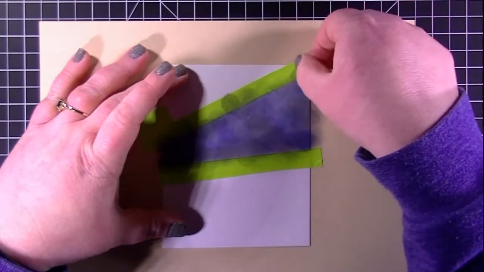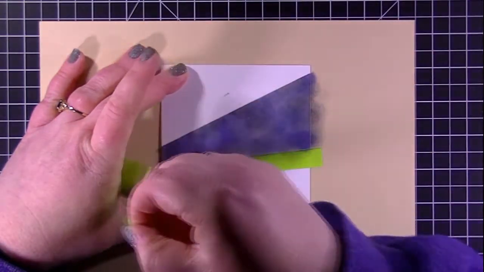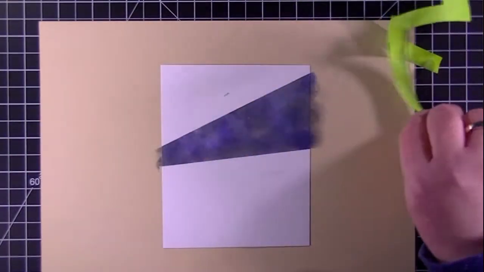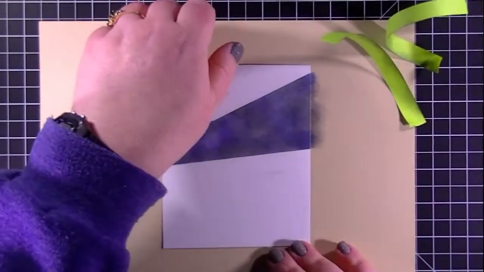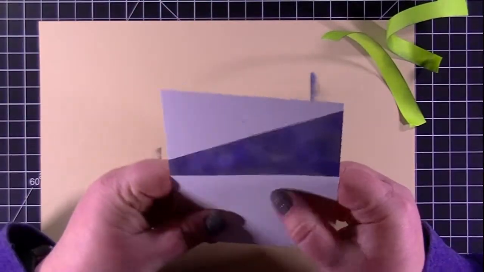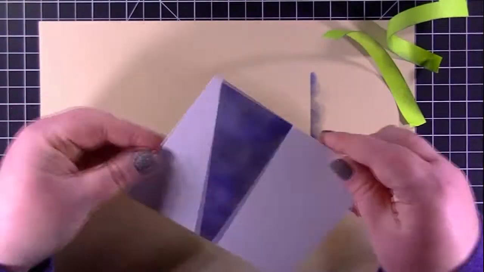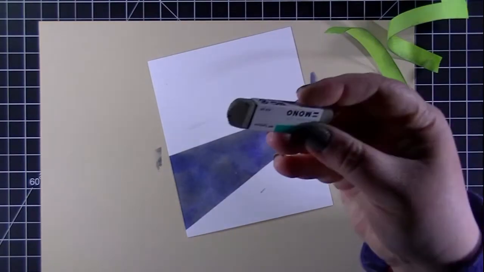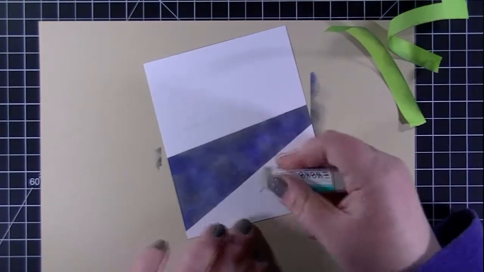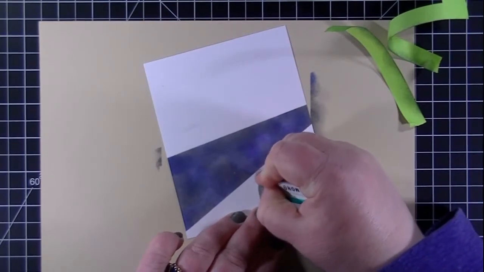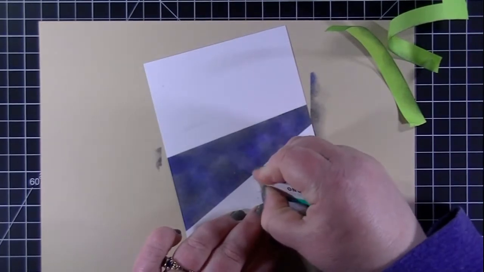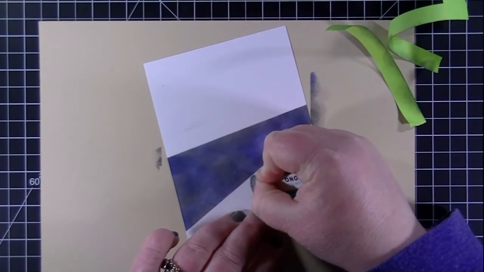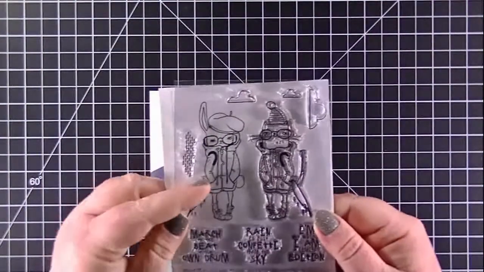And now through the magic of television or YouTube I'm removing the tape and you can see there's a little bit of schmutz at the top and I did actually get a little bit of schmutz at the bottom as well. I'm not concerned about the bottom because I'm actually gonna put my focal image over that, but for the schmutz on the top what I'm gonna do is take an ink eraser, which I always grew up with it being called an ink eraser but now everyone calls it like a Tombow Mono sand eraser or whatever. It's an ink eraser and it works great so you just kind of move it back and forth on your paper like sandpaper and it basically kind of gets rid of that ink. It ceases to be visible so yay magic.